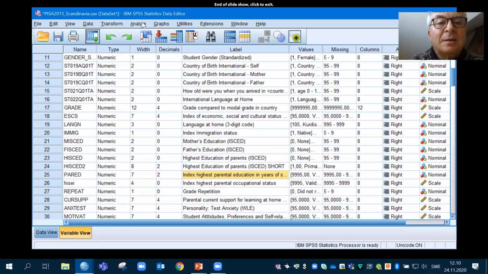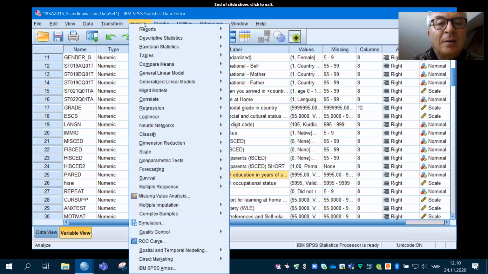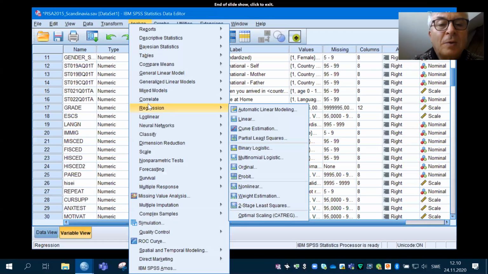So here, as previously, you have the menu Analyze, and from there, for once, we have a very clear topic selection, so Regression, and then you have a lot of different versions. You can play around with the automatic version, but the linear one is the one that I have been demonstrating here, as well as the curve estimation. But there are other things you can do as well.